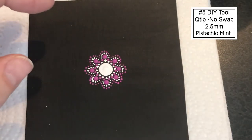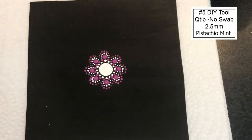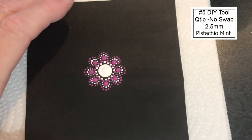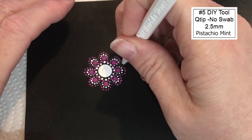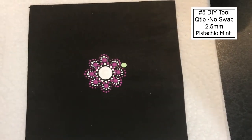And I'm going to go to this pistachio mint color. And I'm going to put a dot just right in the crevice coming out of each one of those.